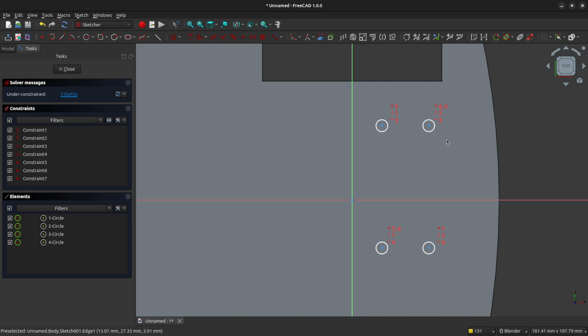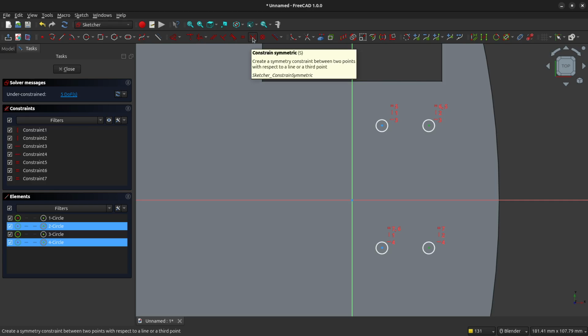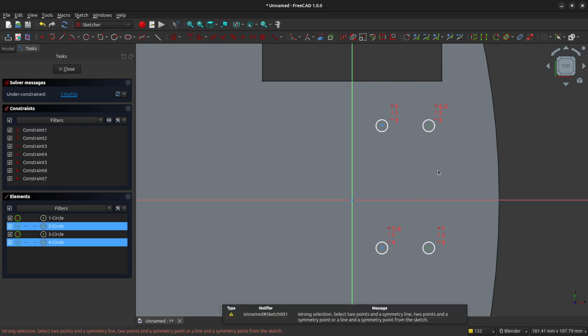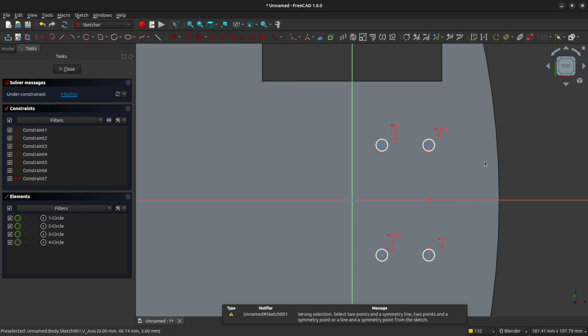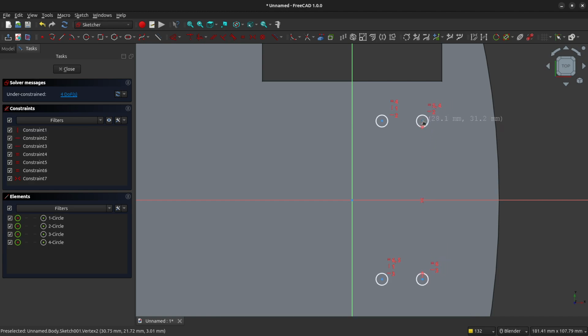And the next thing I'm going to do is make it so that these 2 sides that I've created here are symmetric around the x-axis. So this is as easy as coming up here and clicking in the center of the top right circle, clicking in the center of the bottom right circle, and clicking on Constrain Symmetric. Now it looks like I didn't click the x-axis. Let's try that again. There we are. So the circles are now constrained around the x-axis.